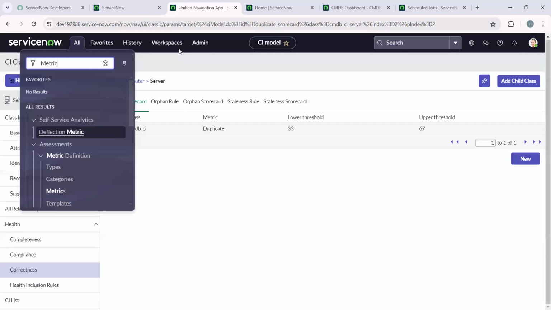Is this in your PDI or in your real-time instance? In PDI. In the demo version, it won't work as of now. You don't have the data sources at first, right? How can you run those data sources and test it out? The demo version will not run.